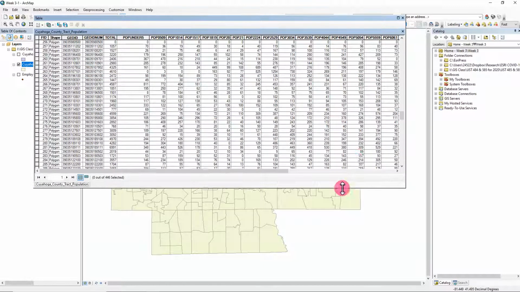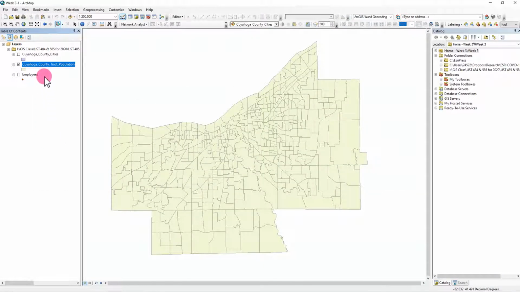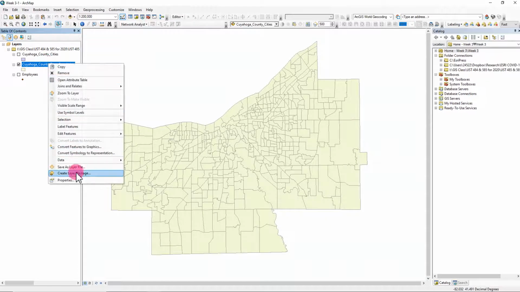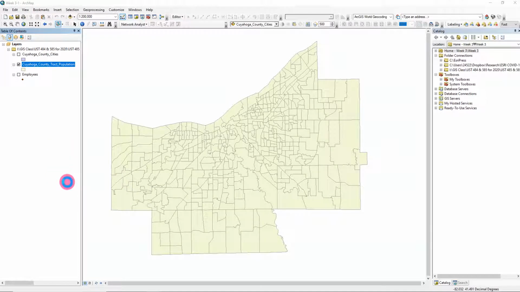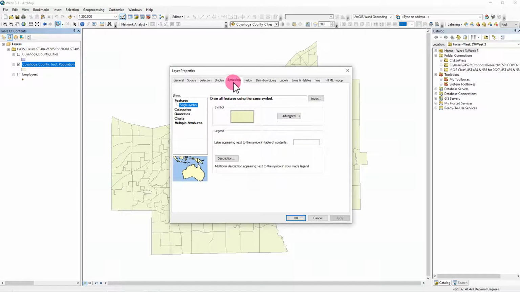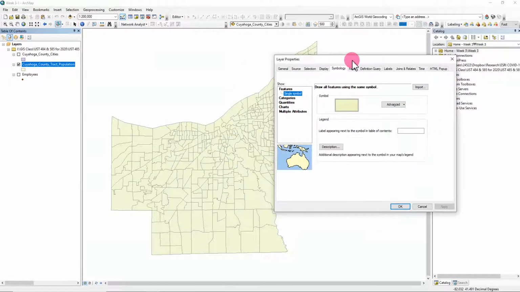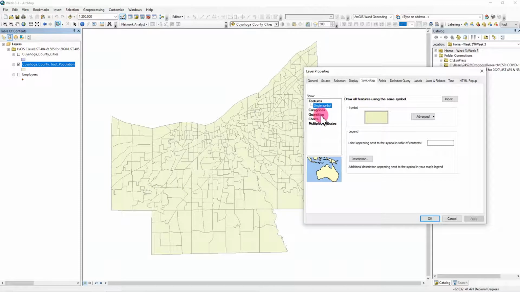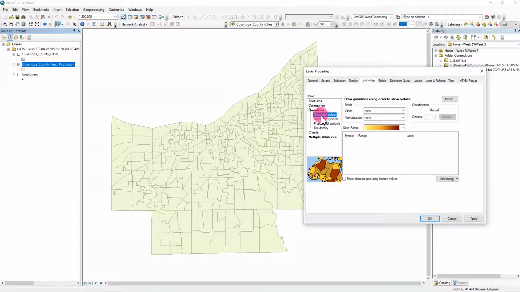So we can see everything together. We can make the map density with the populations, right? First of all, I'm going to right click, Properties, and click Symbology. We're going to go to quantity maps, because those are data, numbers, right? So that's why we need to go to quantity maps.